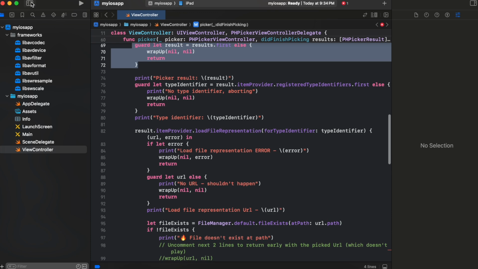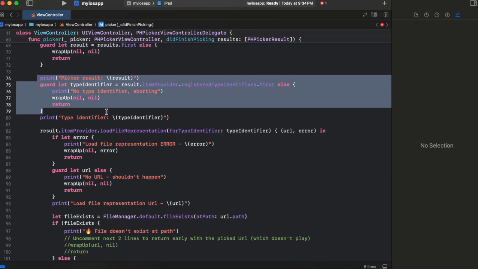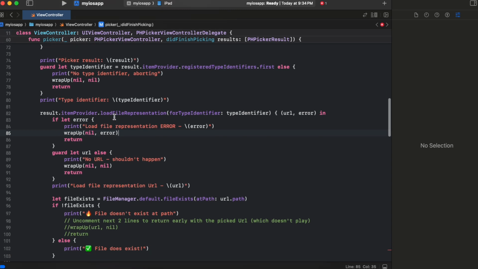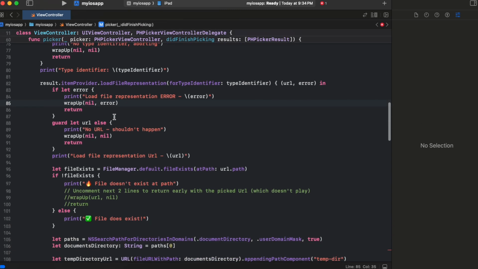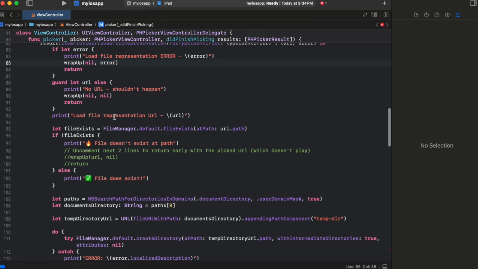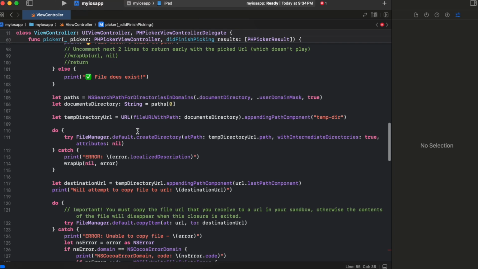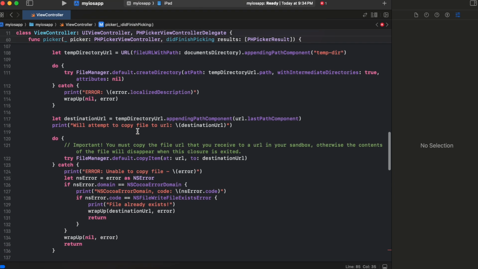Then here basically what we are doing is that we are just storing that video inside a temporary directory. So again, I'll simply scroll through this. Feel free to pause the video and just copy the code. Even I have copy pasted this code from Stack Overflow. So here you can see that's what I'm doing over here. So I'll simply scroll through this.